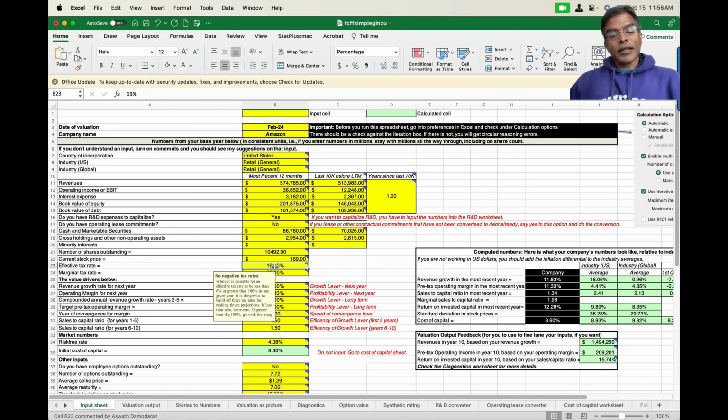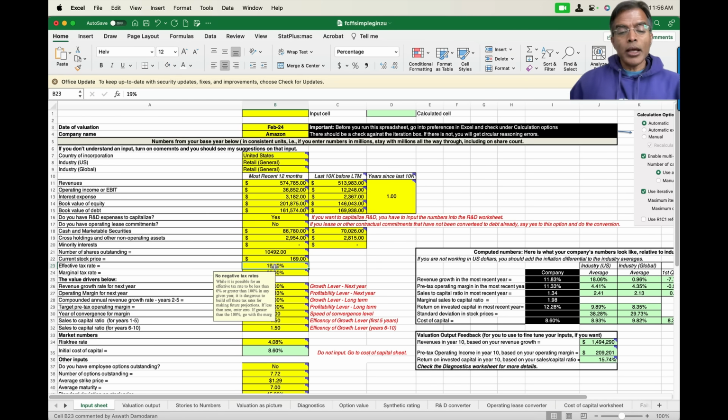Then I ask for an effective tax rate. What's an effective tax rate? It comes out of the income statement. So if your company doesn't report an effective tax rate, it's easy to compute. Take taxes paid in your income statement, it's an accrual number, and divide by taxable income. It should also be in the income statement. That's your effective tax rate. That's what your company, on average, paid across all of its income.